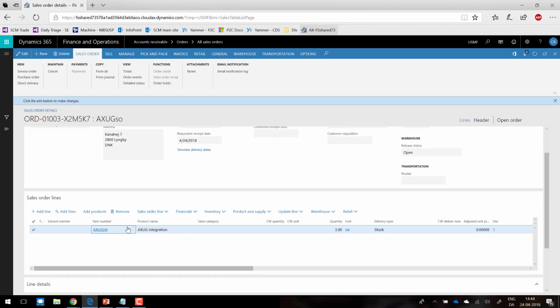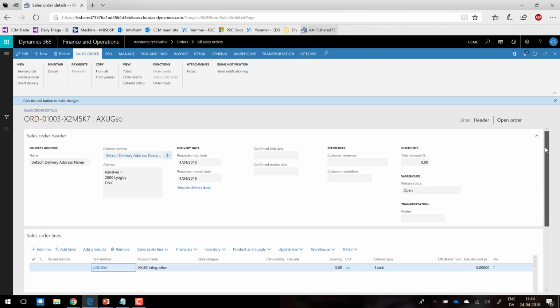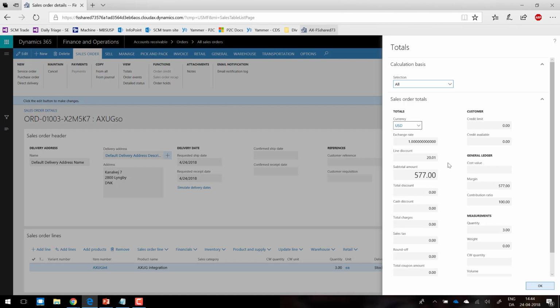You will see that in here we have the order created. We got the address over. We have the product here, 3 eaches of the product. If I look at the totals here, you can see that we gave a discount, and actually here I got into a rounding, but you will see that we actually handled it in a way so that we ensure that the total is still correct.